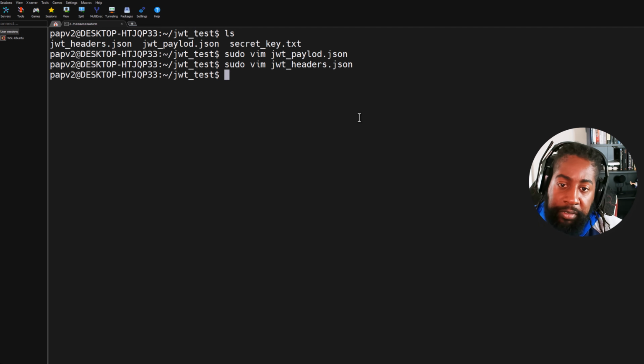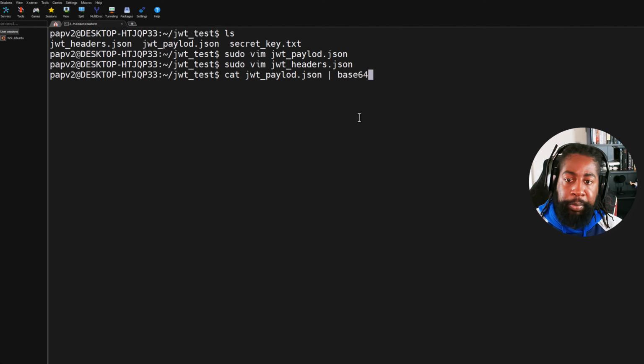Okay, now that we have the JWT payload as one line, no spaces, and a JWT header, one line, no spaces, now we can go ahead and base64 both of them, and we're going to append that to a file. And then from that, we need to append the signature at the very end. As part of the signature, this has to be done. This is all part of the JWT process. So I would say step 4.2, if that could be considered a step, would be to base64 the JWT payload first, and then we'll do the header. So we'll just concatenate. We'll just print the contents of JWT payload, but when we print it, we're going to base64 encode it. And so that's what we're doing here. Very basic command.